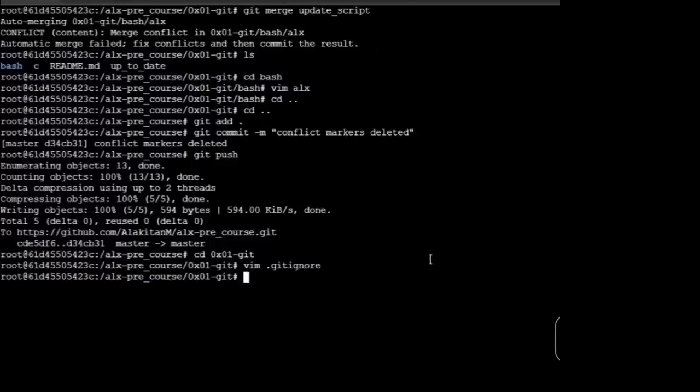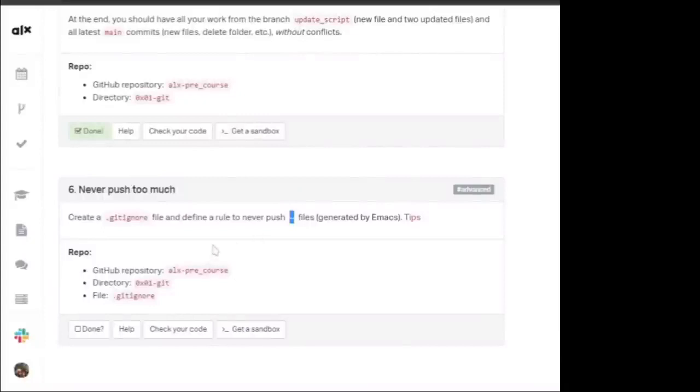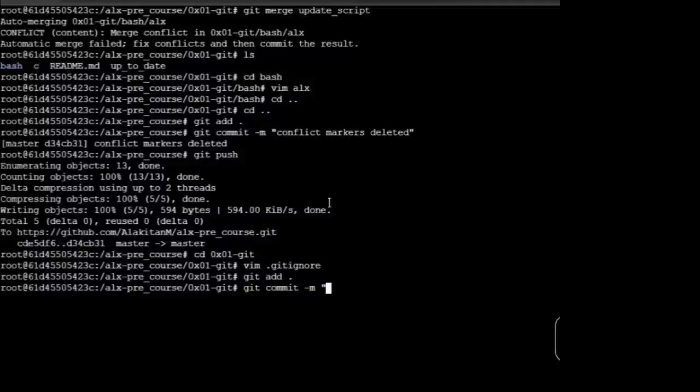So after you've done that, the next thing to do is to git add, commit and push. So let's do that here. So git add dot, then git commit -m quotes, any commit message. Did they give us any commit message? No. So let us use the message we used in the file.